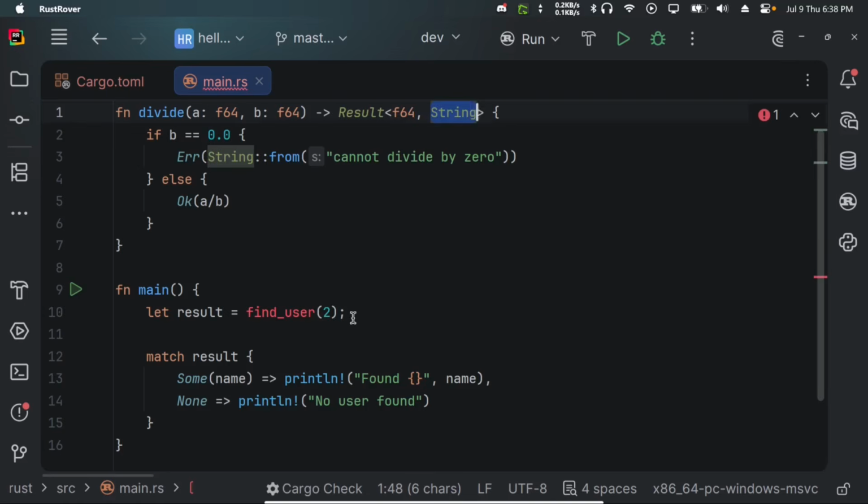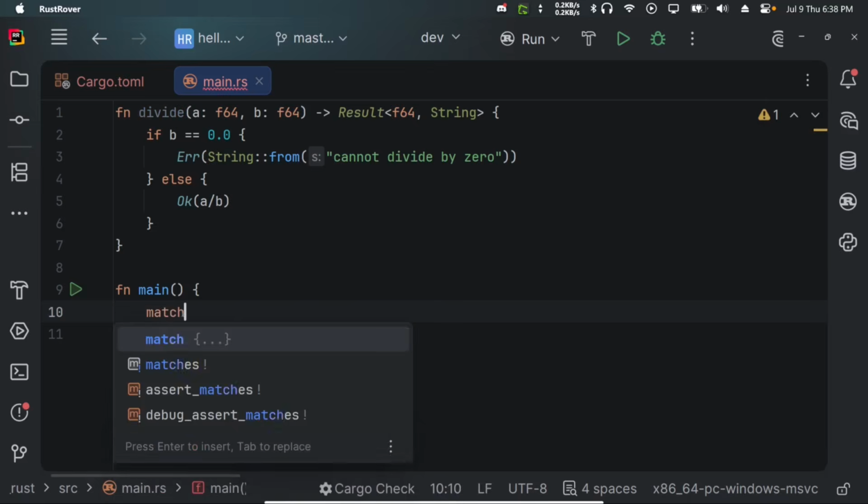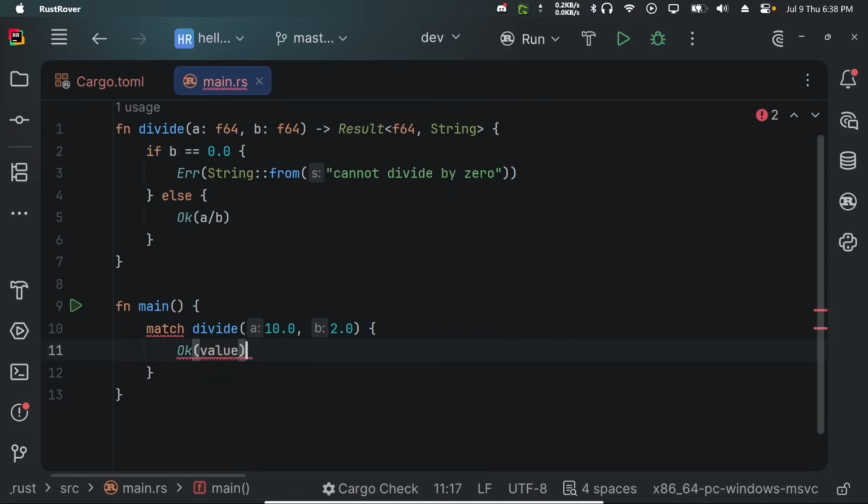Okay? And how do we check this inside here? Well, we can create variables like this, but I'll do it directly. So I'll do match. Instead of creating a variable, I'll directly call it right here. So 10.0 and 2.0. I'm going to match these two. So 10 divided by 2 should be given to this function. If the function has returned Ok with a value, so if this condition matches, then this arm should be executed. So we should simply just println, the result is, and then print out our value, right?